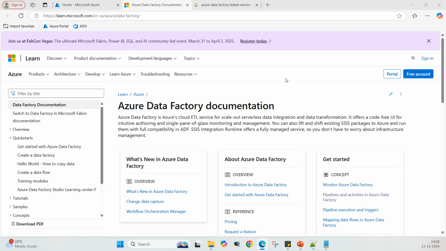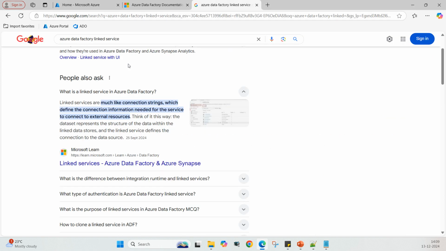In our case, we want to connect this Azure Data Factory with other resources like Azure Data Lake Storage or Azure Databricks or Azure SQL DB. So to establish connection between all these resources with Azure Data Factory, we have to create linked services. I'll just show you in the demo how to create those linked services later.